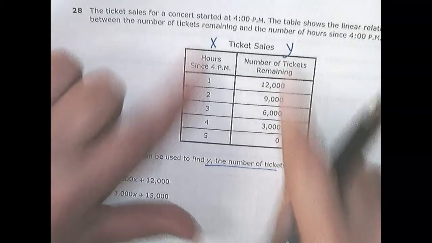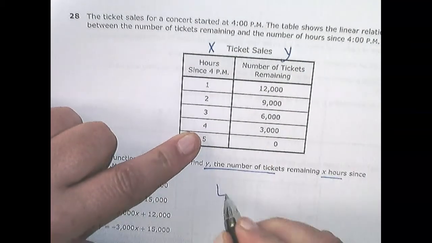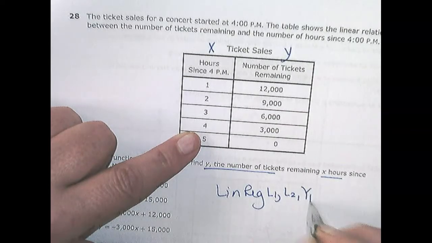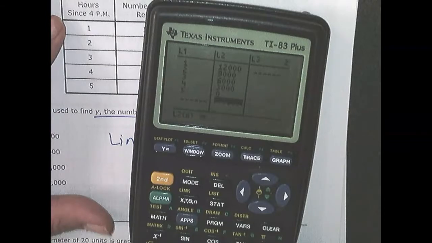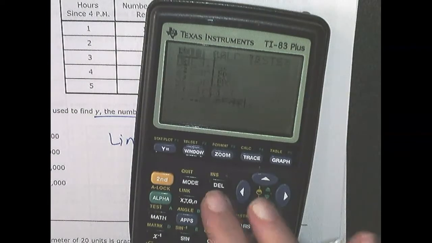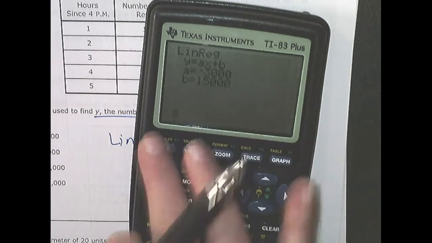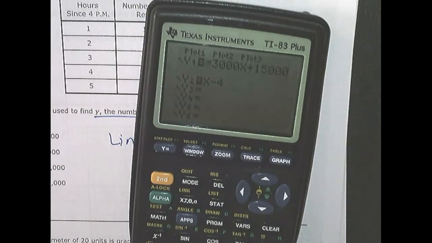You wouldn't by chance want to put this in list 1, list 2, and do LinReg? So LinReg list 1, list 2, Y1. Possibly. Well, I typed them all in. There's my calculator. So I'm going to do stat, calculate, 4 is LinReg, list 1, comma, list 2, comma, and you need Y1, and that's under VARS, Y-VARS, enter, enter, enter. And if you go to the Y equals, it'll have your equation written. So I need negative 3,000x, that's either of the last two, plus 15,000. That's choice J, and it's just that simple.